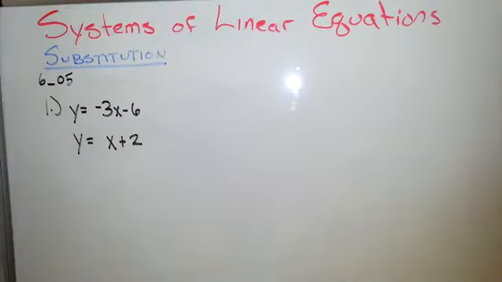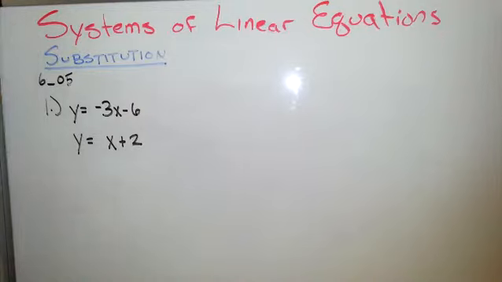When working with systems of linear equations, there are three different ways you can try to solve them. We've already spent some time looking at the first, and that is to graph the two and look for the point where the two lines cross, and that's your solution, an x and a y value. The second method we're going to discuss today is substitution.